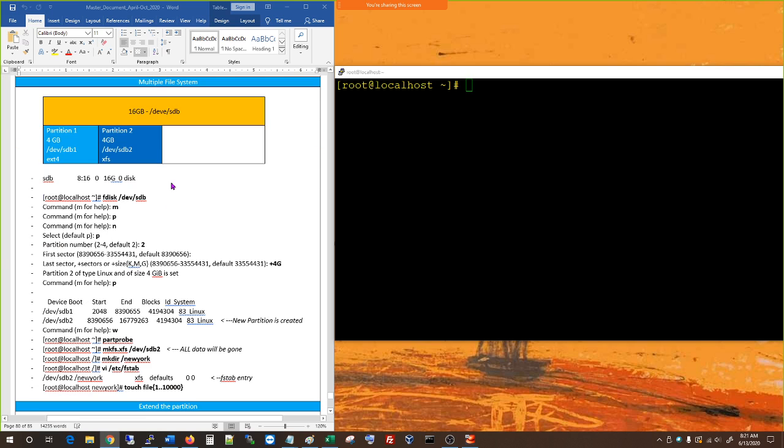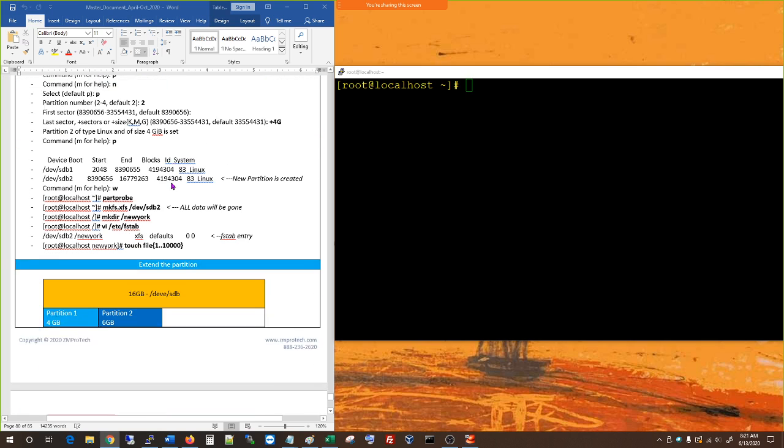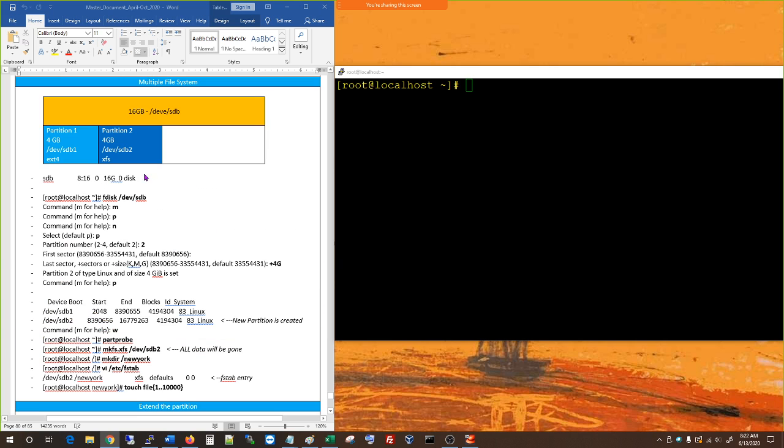So we created the partition here. Somebody asked me last week if I could extend partition 1 while partition 2 is still there. The answer is no, you cannot extend it because you have to have the partition blocks available here. So this one is kind of locked in, so you cannot extend partition 1, but you could extend partition 2.